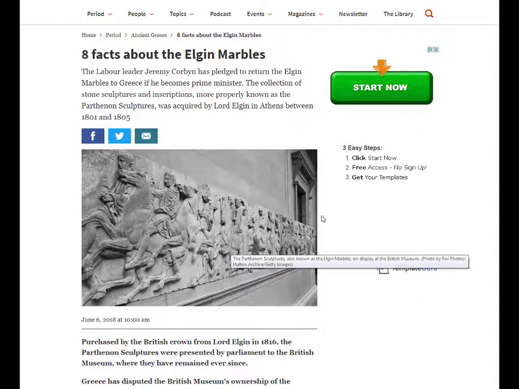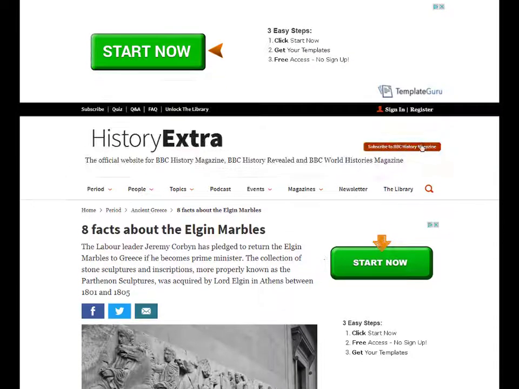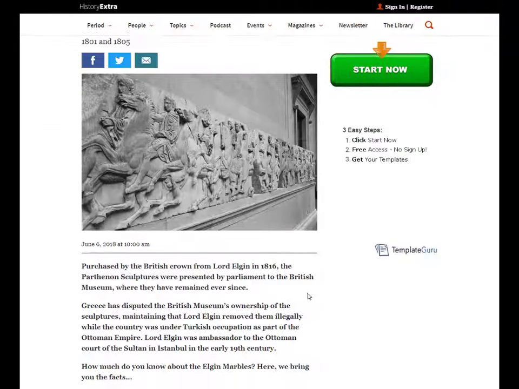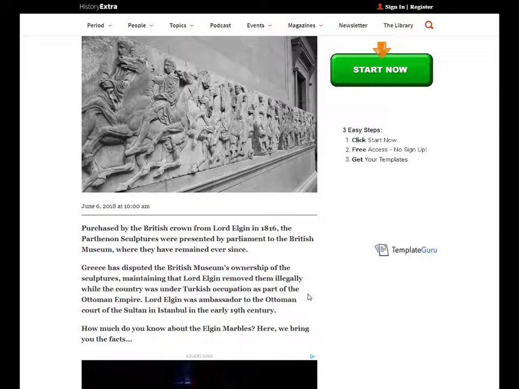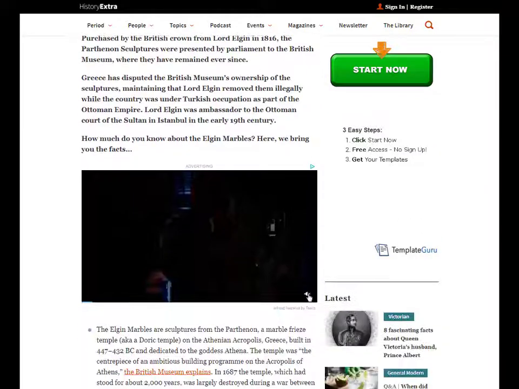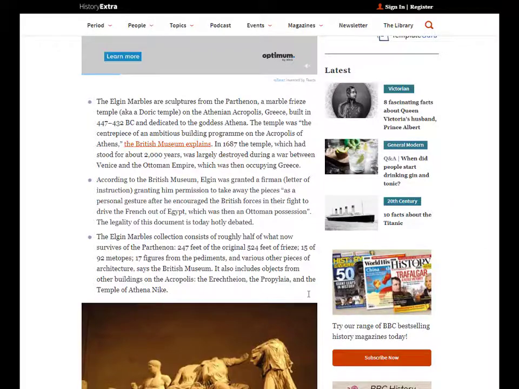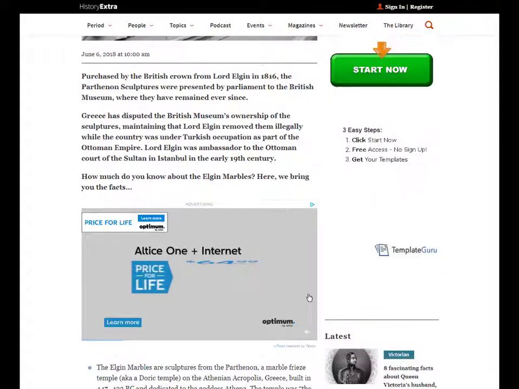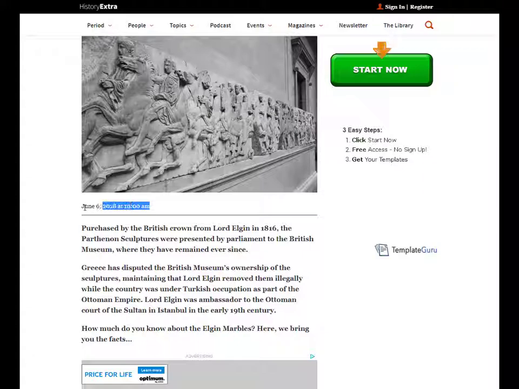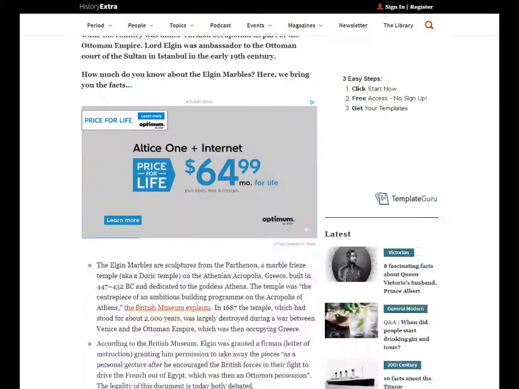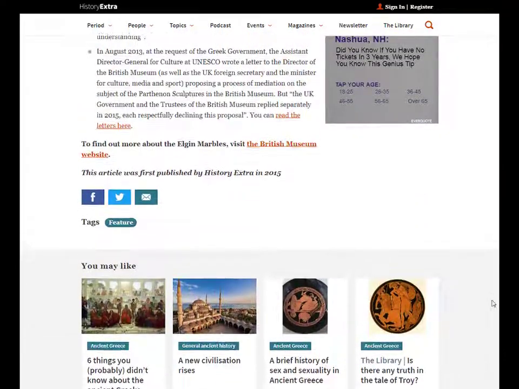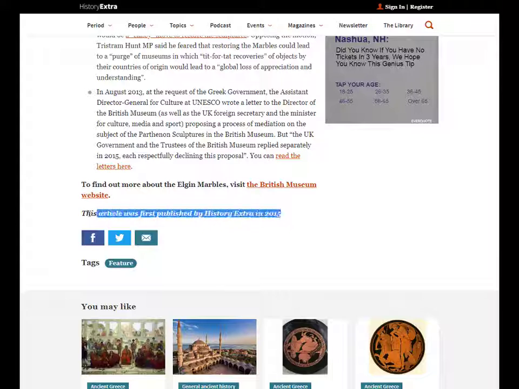As for why this source was created, while there's a button to subscribe up top, I don't think its purpose is so much to sell as to inform. And even though there are persuasive viewpoints, both sides of the argument are included. For the when, there's a date of June 6, 2018 up top, and at the bottom there's a note saying it was originally published in print in 2015. That means they've made updates to the online version to keep it current, which is a good thing.